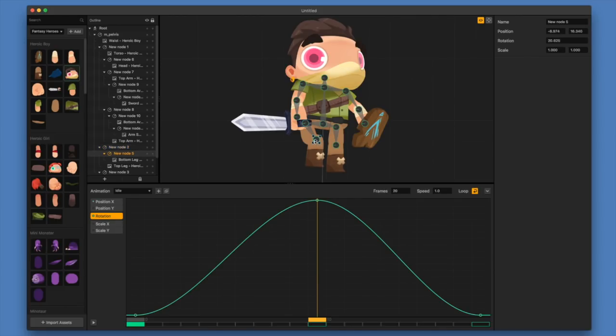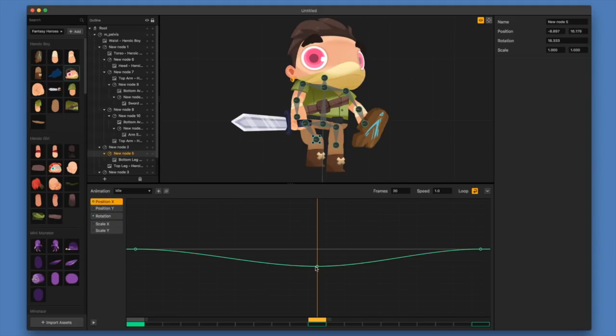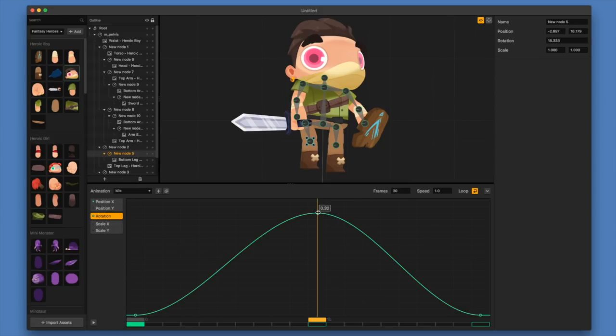What I need to do is select that node and make it not move in the X position at all. We're going to move this back up right there, and then we'll rotate it and have it bend just like that as the knee comes up. So right there, the knee is coming up, and you can zoom in and out here to change your animation a little bit easier.